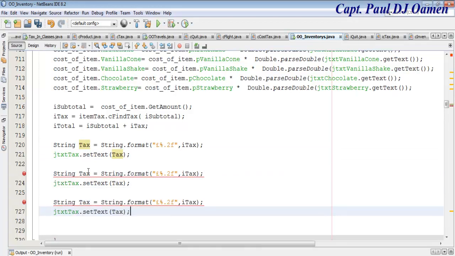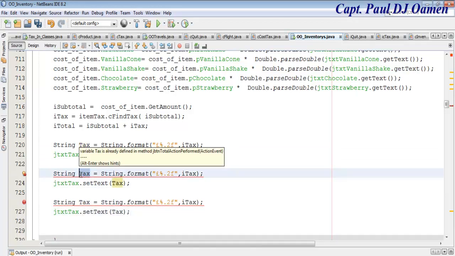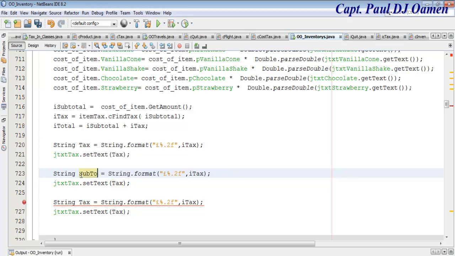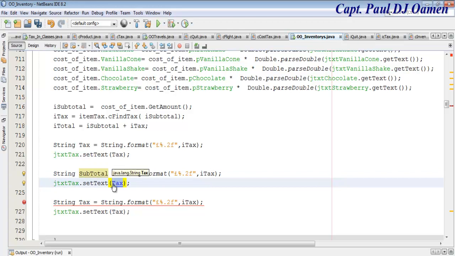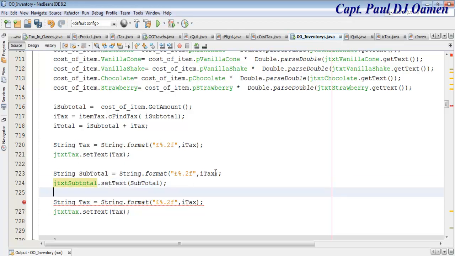Now this one is going to be subtotal. So subtotal there. Just copy this, paste it here, and that's for the subtotal as well. This is in lowercase t, and here that becomes I subtotal, lowercase t as well. Right, that is that done.